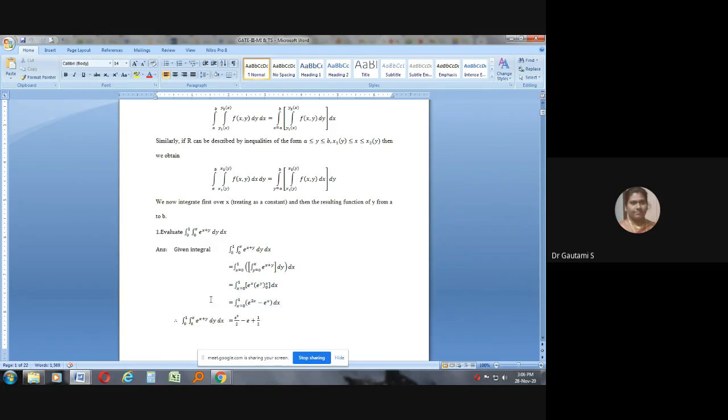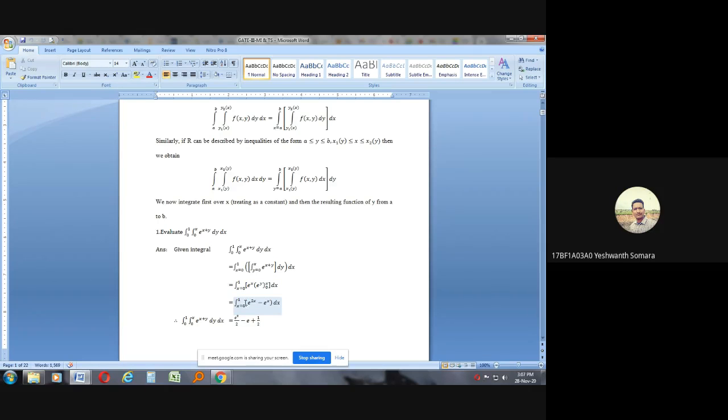Okay. So first, e power x into e power y. The integral of e power y is e power y between the limits 0 to x, into e power x. Again, after substituting the limits, what is the substitution? Upper limit minus lower limit. So we substitute these limits in the y variable. That is e power x minus e power 0, that is 1. Now multiply with e power x. So e power x into e power x is e power 2x, minus, since 1 is there, 1 into e power x is e power x.